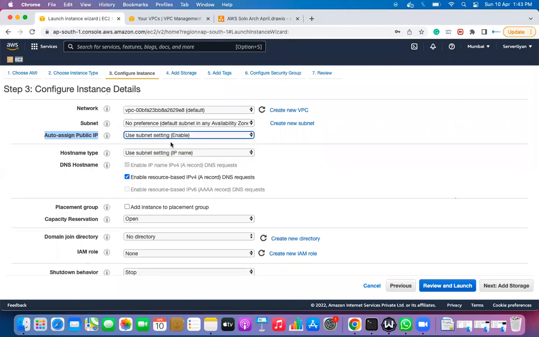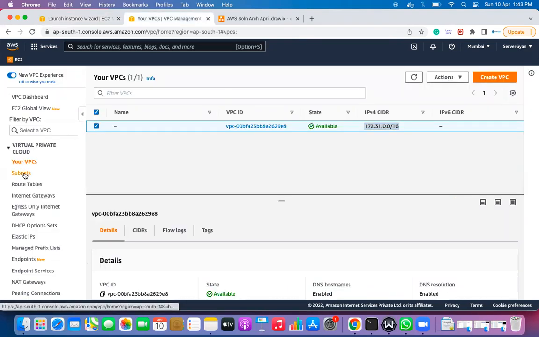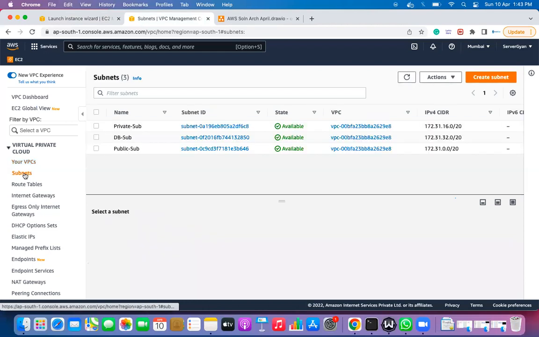The question is, whenever I create one EC2 machine, I have to manually disable that. I do not want to assign a public IP address to this machine, which is going to be created under this VPC and under this subnet. So I want this particular option to be disabled. How will I do it? For disabling it, guys, see, VPC and EC2 machines are interconnected. So we will have to go to this particular VPC, then we will go to the subnet section. Obviously, we will deep dive into detail as well, but for now, just for reference purposes, I'm telling you.